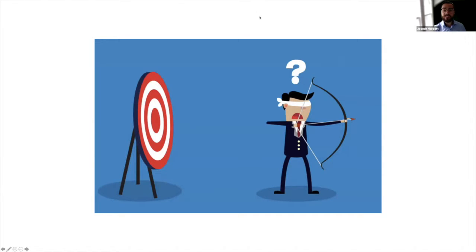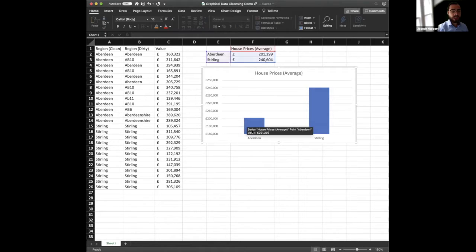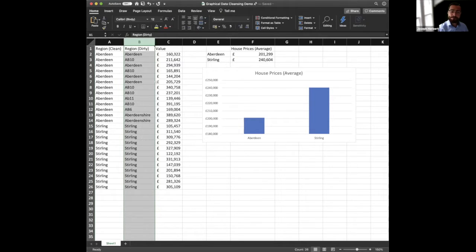And so for this point, I've actually got a wee demo on Excel, which I'm just going to hop into now. This is an example that we've had from a different organization, and I've just reused our data set that we're demoing today, which is the ONS National Statistics data. Here we are. So let's imagine that we were looking to buy a house, and by assessing the data here, we'd be looking at, okay, Aberdeen looks like it's got £200,000 for an average house price, whereas Stirling's got 240. And we're assuming that column B here is clean.